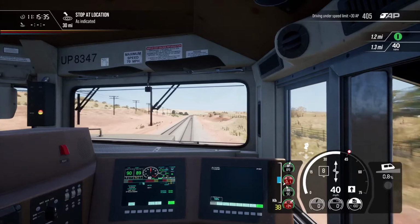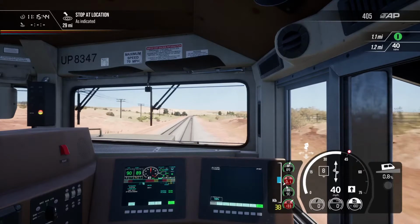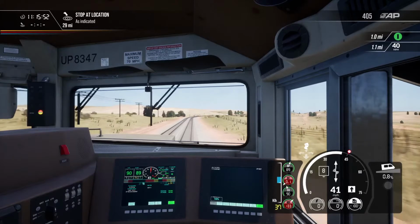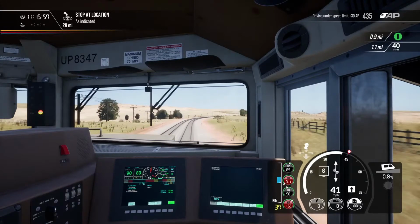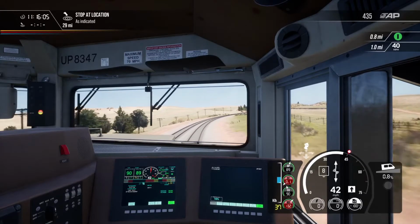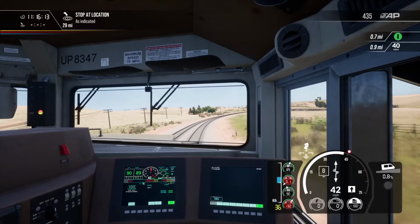I have got a list of all the freight wagons we can play with in Train Sim World. This is the American wagons, okay? I'm going to say a name of one of these wagons, and I want you to answer what kind of things the wagon carries. Is it a coal wagon? Is it an intermodal thing, or something like that? So let's play this little game for you.